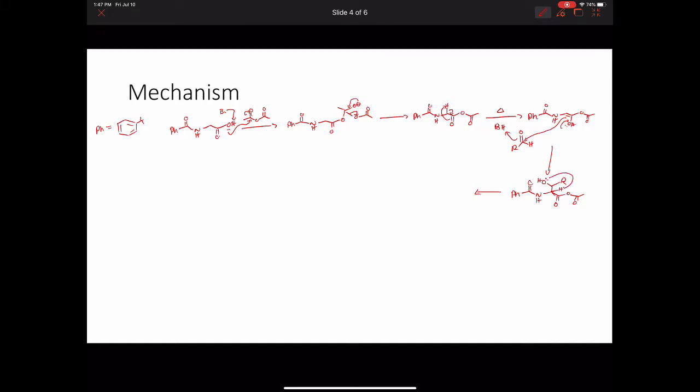But anyway, so we're gonna have the alcohol take that proton, and then the electrons in that carbon-hydrogen bond are actually going to form a double bond and force the water that you just formed out, okay? And that'll get you to this next intermediate that I'm drawing here.